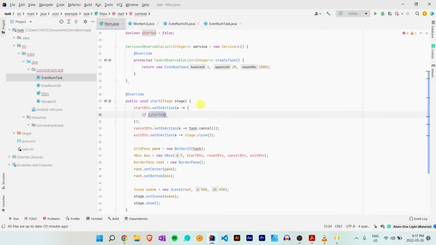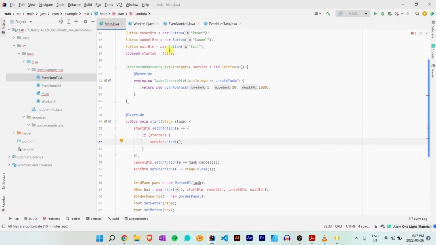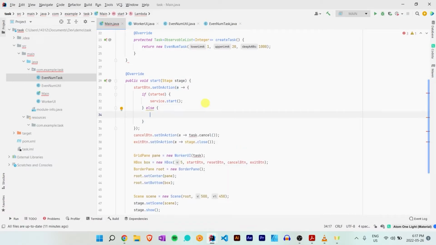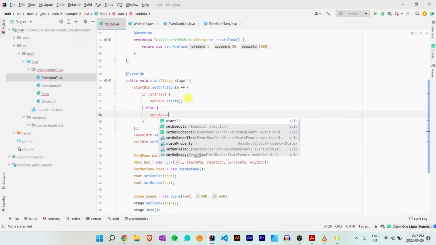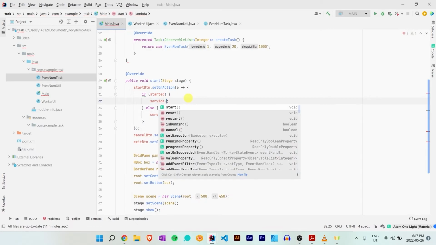If it has been started, what we need to do is service.start. Started here starts with false. If it is false, we need to start the service. If it is not false, what we need to do is service... excuse me, it should be start here and restart here.